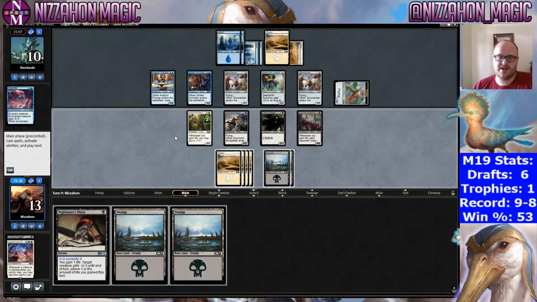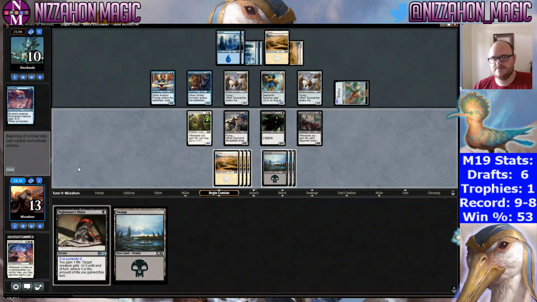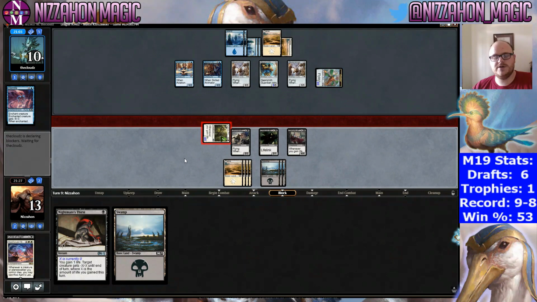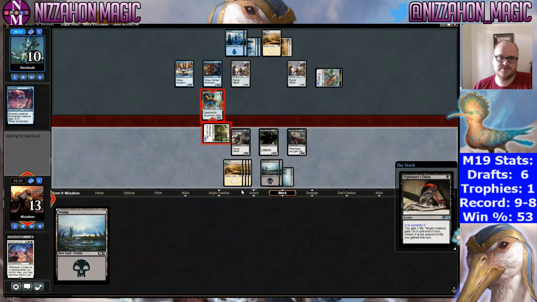I'm thinking about attacking with this Pridemate. I feel like that's going to give me the best chance of winning. I'm going to do it. A lot could go wrong, but we're kind of dead in the water here, so we'll do Nightmare's Thirst, make that a 4/4, make Ajani a 5/5, and at least we kill this thing, if they don't have a trick.